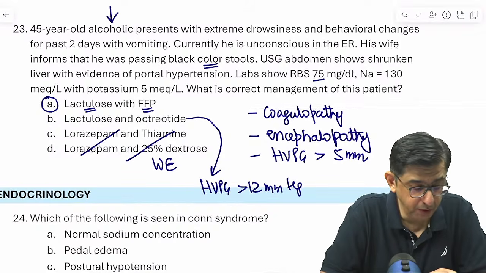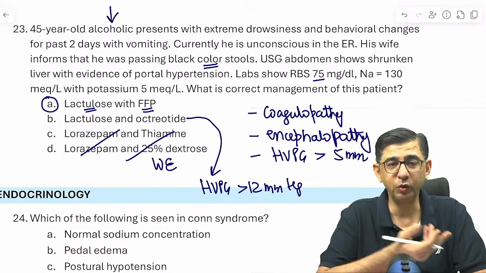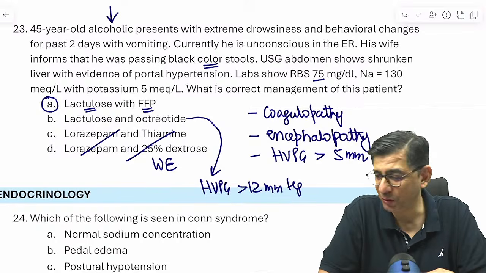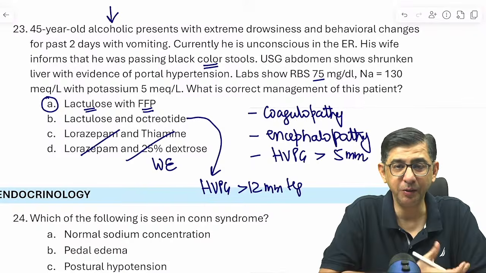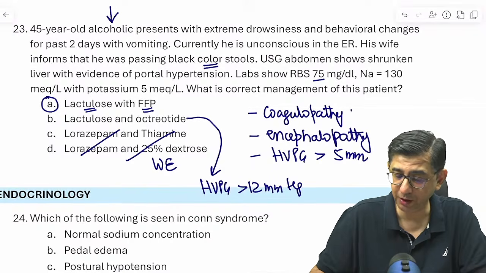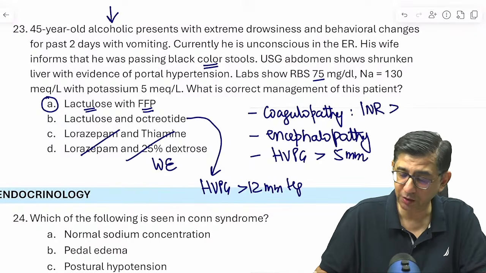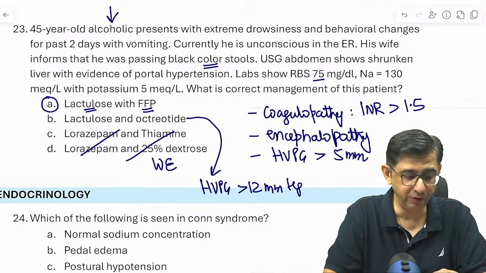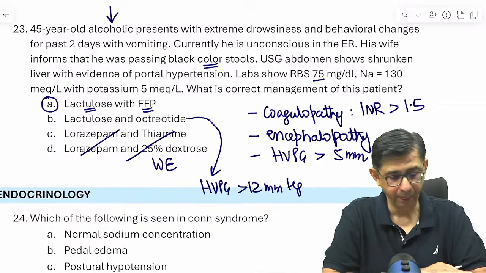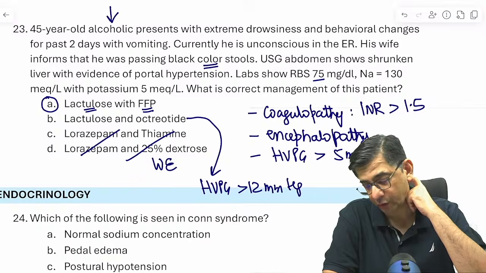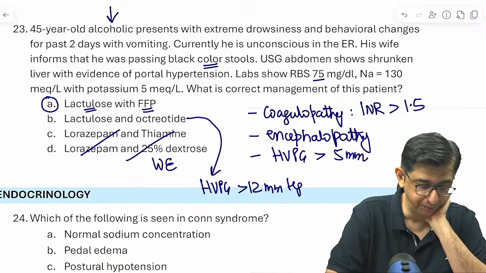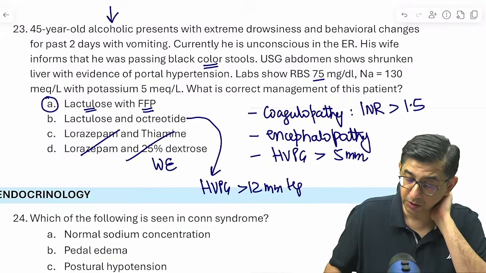So in portal hypertension, there is vomiting of blood from the mouth. It is an upper GI bleed only, so melena means enteral GI bleed because of coagulopathy. When the liver gets damaged, the INR value increases. That INR has to be stabilized. That is the cause of enteral bleeding, and blood is a very good culture media, so it will worsen the encephalopathy in the patient. Yes, terlipressin and octreotide both are used for portal hypertension with HVPG values more than 12 in the patient. Okay. Behavioral changes by encephalopathy.